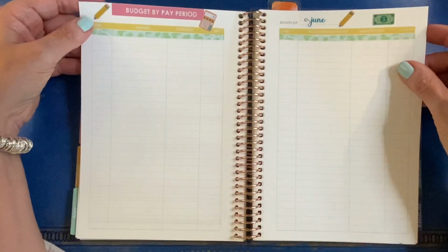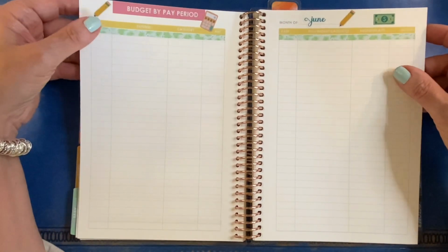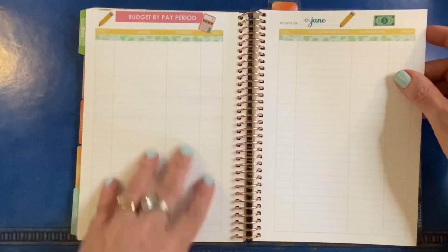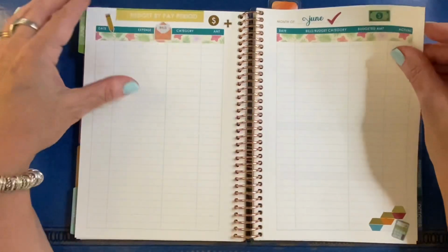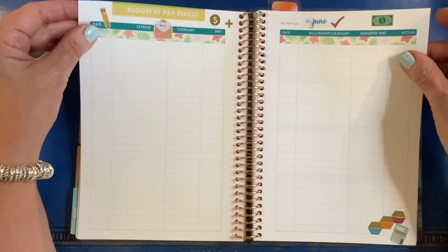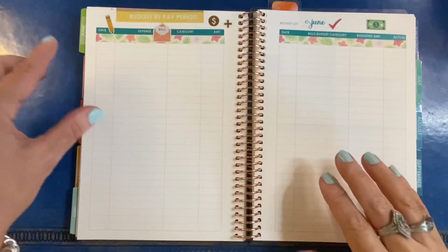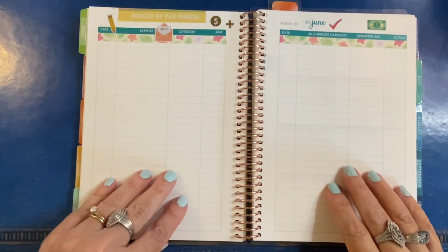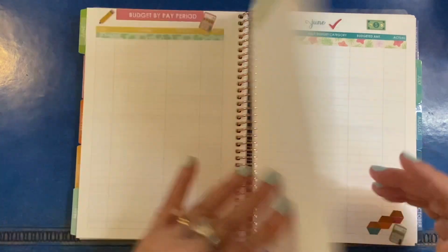And then here is where I will log my transactions, except for groceries and gasoline and birds. This will be everything else as it happens from the 1st through the 15th. This will be the exact same thing except for the 16th through the 30th. So what I'm going to do is log every transaction, including bills that are paid. So I won't separate that out like I have been in the past, and we'll see how that goes.